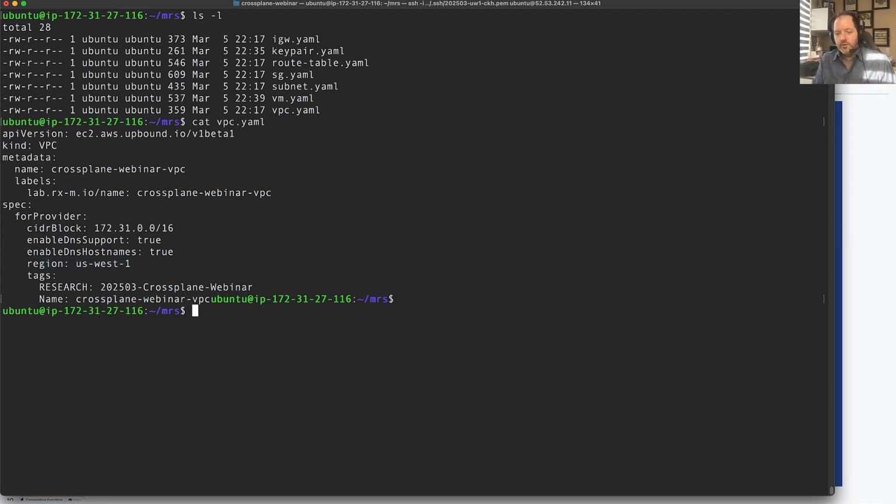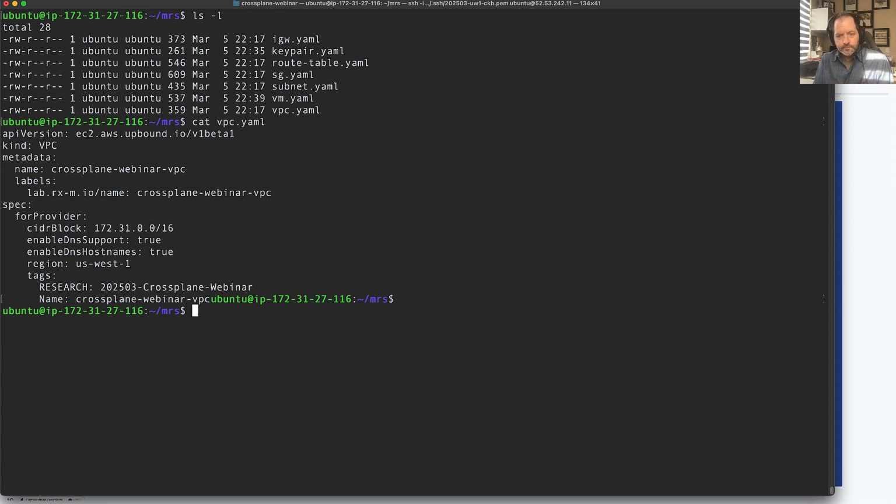So if you've used something like Terraform or the AWS CLI or some other tool like CloudFormation to create a resource within the Amazon cloud, this will feel familiar because the keys and values that you're going to see within the managed resource are going to be similar to all the things you have to specify in any other tool. We're just doing it in a custom resource called VPC that has been created by the provider.